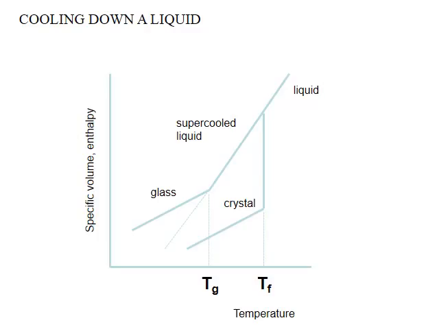The preparation method of glasses, established almost 7,000 years ago, may be summarized in this picture. The figure shows the variation of the specific volume as a function of the temperature. It could be the enthalpy as a function of the temperature in the same way. Starting from the liquid at high temperature, cooling down leads to a decrease of the volume for most of the substances. A small parenthesis here. Water is an exception. The volume occupied by the solid is larger than the volume occupied by the liquid. You know that. But have you ever thought about that property of water? If it was not like this, life could not exist on Earth.